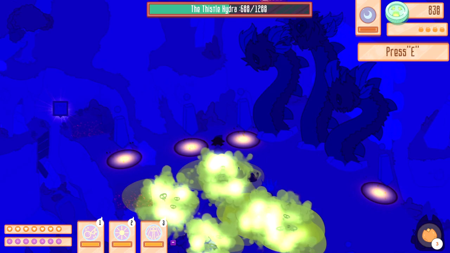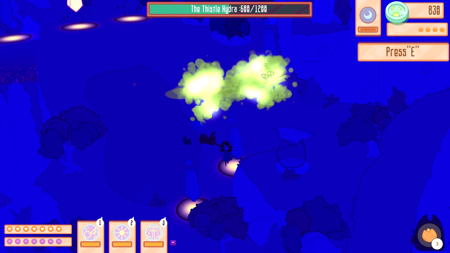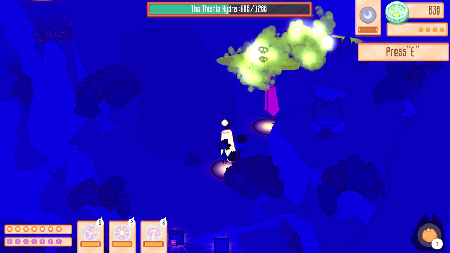Man, these clouds are annoying as heck. I don't know if this thing can actually kill you. I don't seem to be taking damage, so I think we're okay. At least I don't have to worry about that. All right, we're gonna try this one here and this one down here. I hope that these are working. Are these wrong too? I don't know what the game wants me to do.